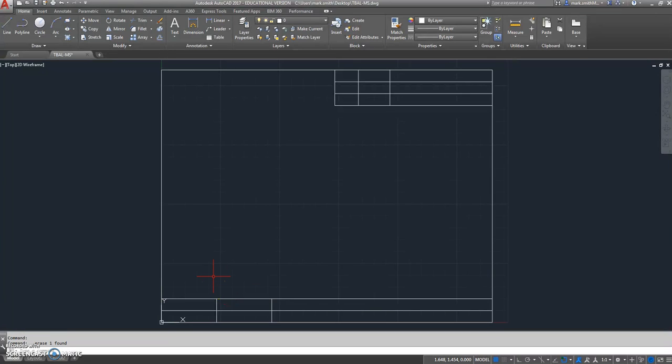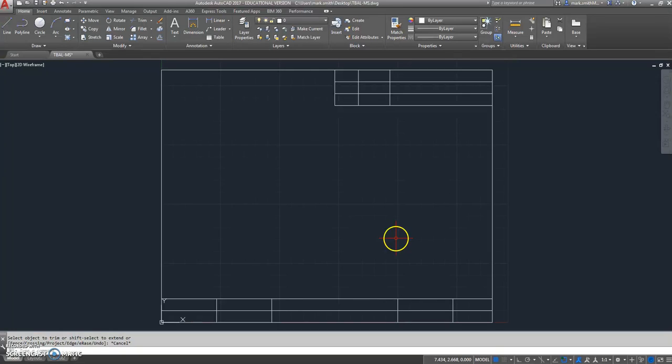So I hit escape. And then the next one is 7.5. That's a little bigger, so I'm going to go 7.5, hit enter, and I'm going to bring it over. Okay. I'm going to trim it. Here's my cutting edge. Trim that out. And then I'll do it one more time. It's 9.25. So I type in 9.25, click on what I want to offset, click to the side I want to offset it to. And I go back to trim. Here's my cutting edge. I cut that out.